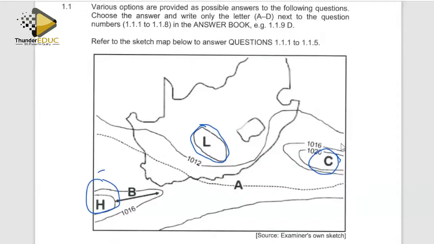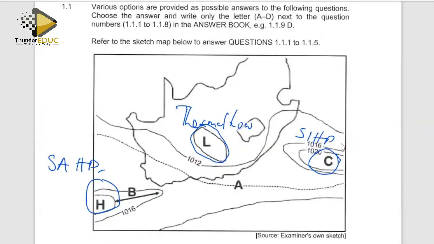Right, so by identification, we can safely conclude that this low pressure over the interior is what we call a thermal low. A thermal low in the sense that the low pressure over the interior is caused by intense heating. When the ground surface is intensively heated by the incoming solar radiation, we tend to experience a low pressure developing over the interior. Also on the extreme west, we have a high pressure. This is our South Atlantic high pressure. And on the east, we understand this is our South Indian high pressure cell.